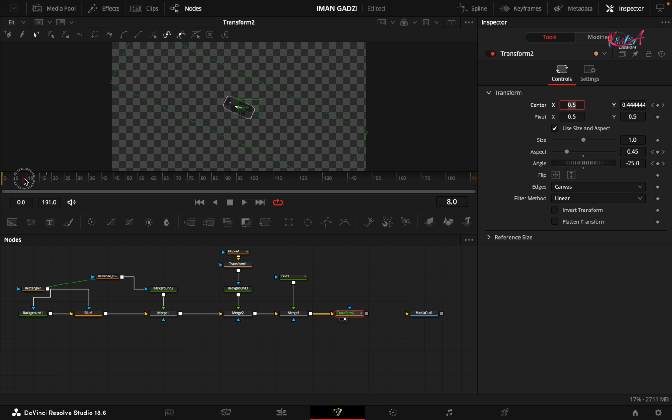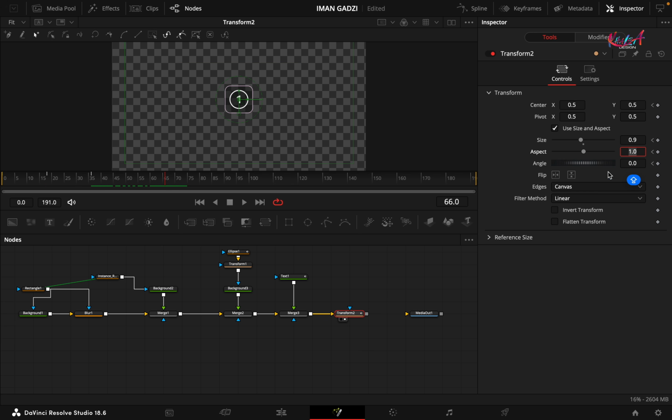Also set the size animation. Go to frame number 0 and set the size value to 0.5 and a keyframe. Go to frame 36 and set the size value to 0.9.